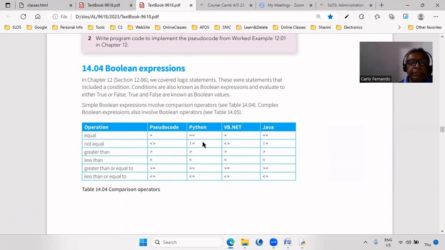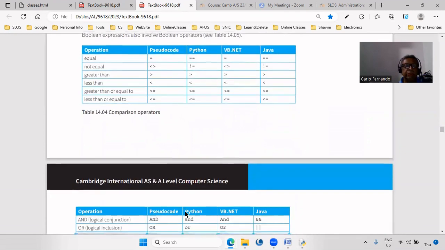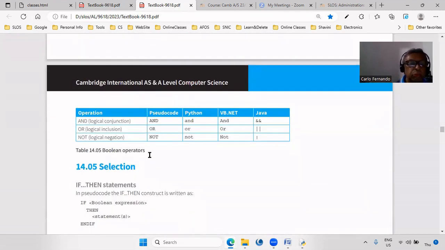To check whether it's equal, use the double equal sign. Not equal is exclamation and equal, then greater than, less than, greater than or equal to, less than or equal to. You know all those things. Then Boolean operators: and, or, not. Same in Python.